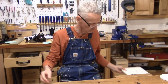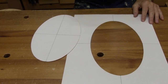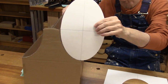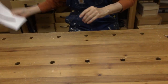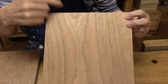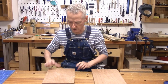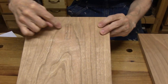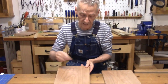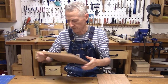I cut that out and now I have templates — I can use either one for drawing these out on my end boards. You can see it fits rather nicely in there. Both of our end boards are now marked. I know the pencil lines aren't easy to see on this dark cherry, but hopefully you can follow along. I've also marked the through mortises — that's what the handle will be going through on each end board. They're very clearly marked and scribed. It's easier to do it now while I still have these reference edges for my wheel gauge and squares, rather than after I've cut those reference edges off.